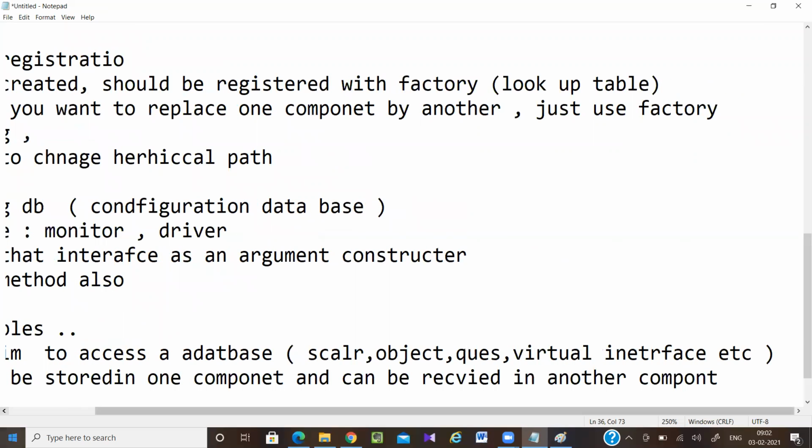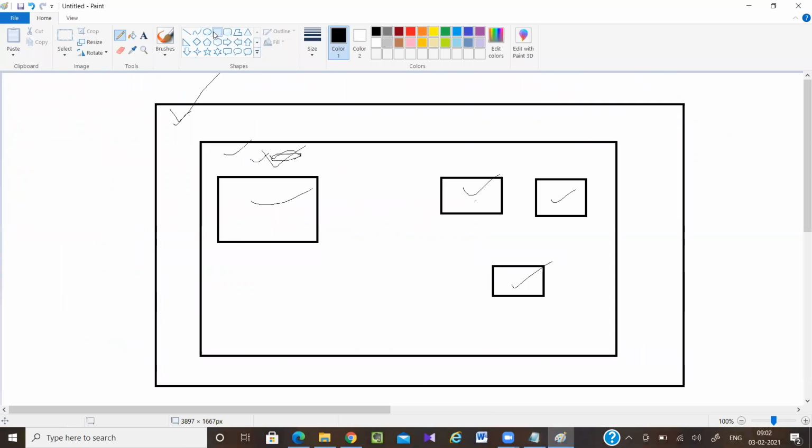You can think that there will be some database for storing this kind of thing. Using some predefined method, you store it, and when you want it, you can use it. This is known as your configuration database. So this is another advantage of UVM.